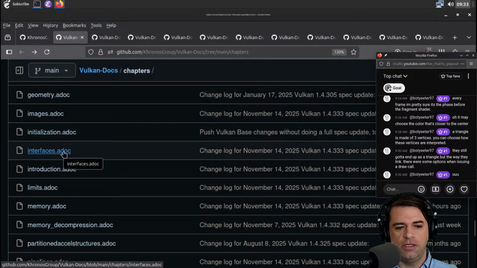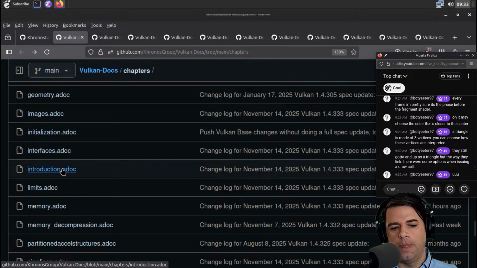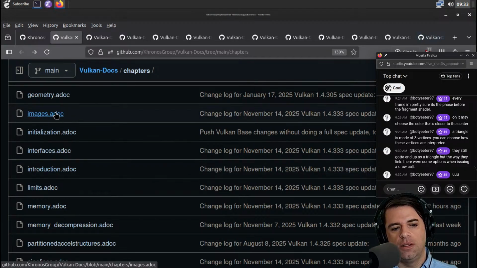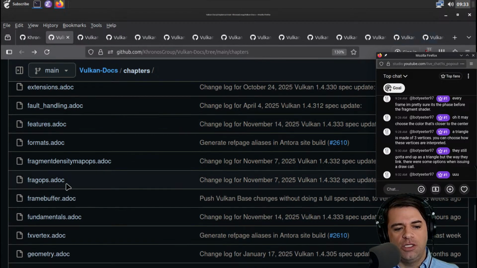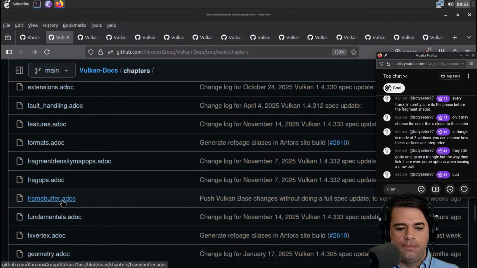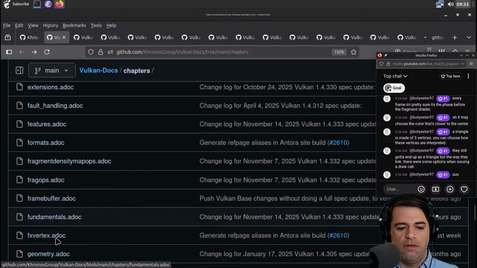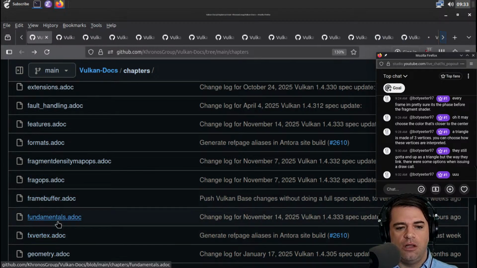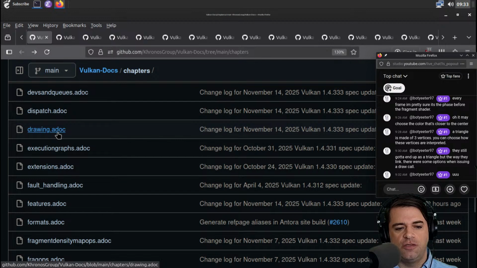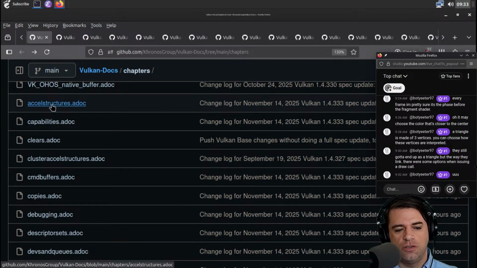initialization, interfaces. Introduction might be good. Look at geometry though. Frame buffers, all of this stuff. We'll look at it all. Dispatch, drawing, extensions, Excel structures. Excel as in accelerate, not in the sense of Microsoft Excel.